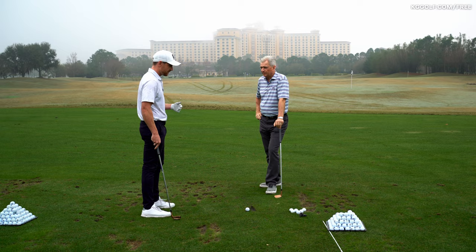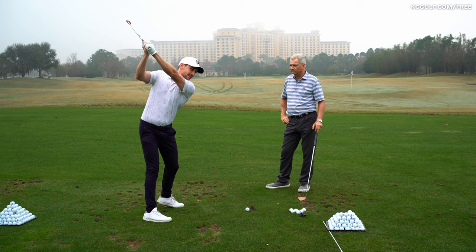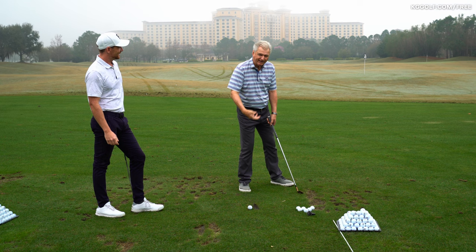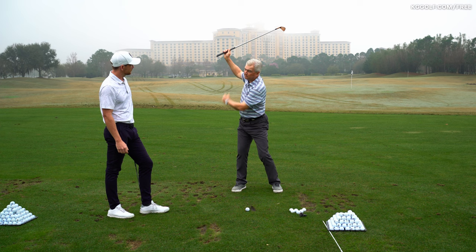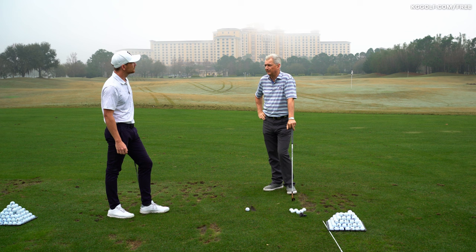A lot of the greatest ball strikers and pound-for-pound distance players of that era — Bobby Jones, Sam Snead — had a huge amount of that movement. It was misinterpreted as odd because they were lifting the left foot, but you can lift your left foot without achieving that extension. For many people, more of that extension and less independent arm swing would be a much better combination. With a camera at chest height, you'll see great players with quite a bit of visible space between the top of the head and the club. If that space is gone, you're over-folding, and likely the cause is not enough of this extension.